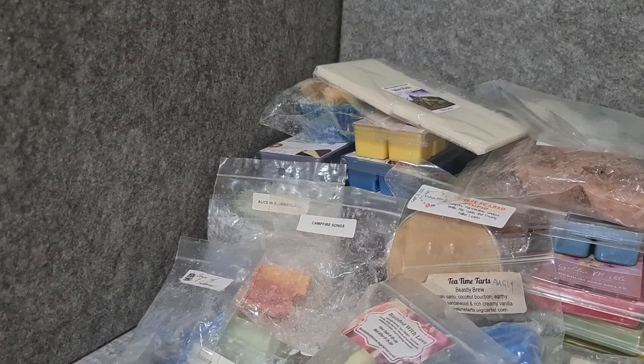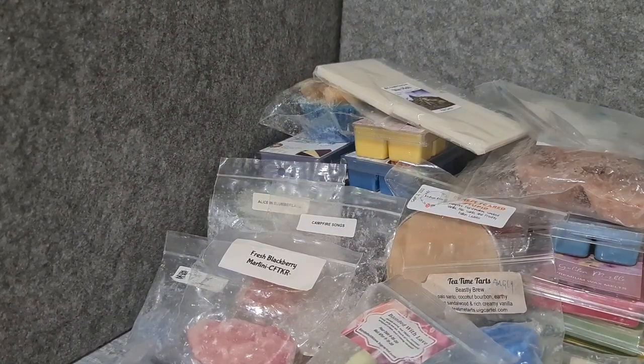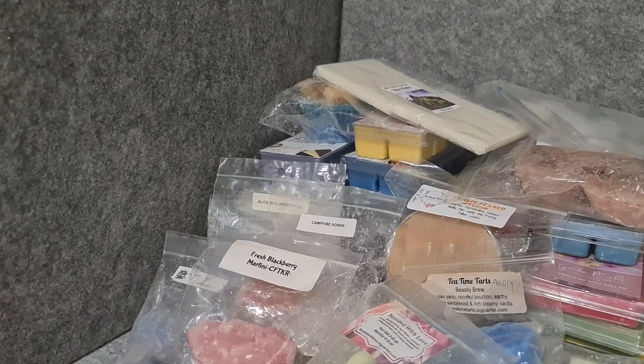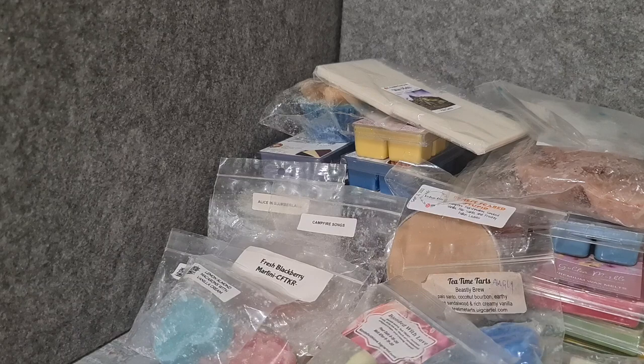Candles from the Keeping Room Fresh Blackberry Martini — I quite like her martini scents so this will be good. The martini ones are nice — a nice dry kind of alcohol scent. Empire Alchemy Lemon Almond Macarons with Vanilla Cream — I think this was in last week's box so I didn't get to it. It's got a weird almond note to it, but let's just melt it and see how it goes.